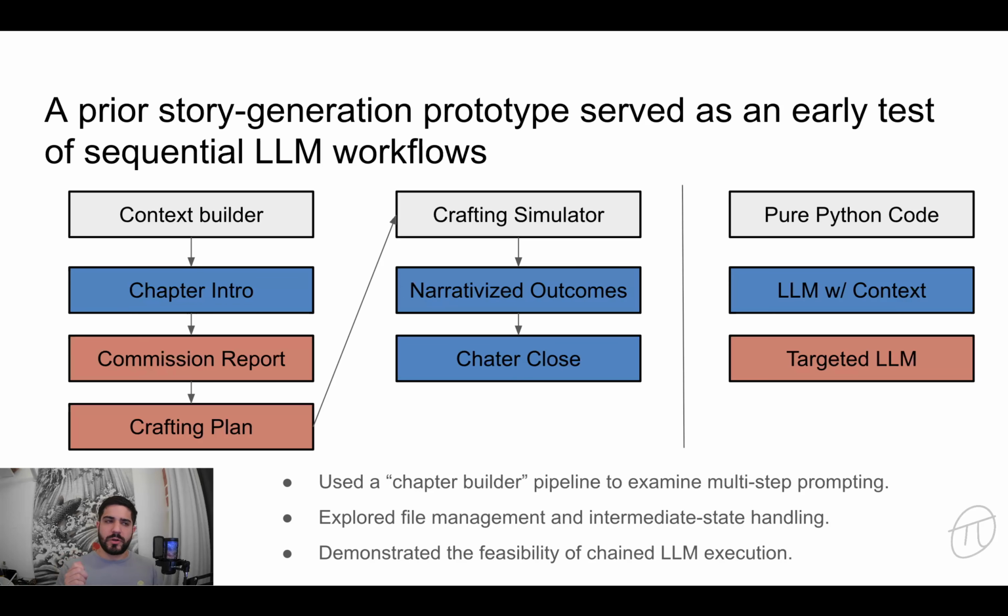And finally, targeted LLMs were what they sound like, basically giving an LLM call, just like the previous example, but in this case with a really specific explanation and output expected of it. Usually something like generating a structured report or filling in a schema of some type in order to use it at some other piece of the pipeline.